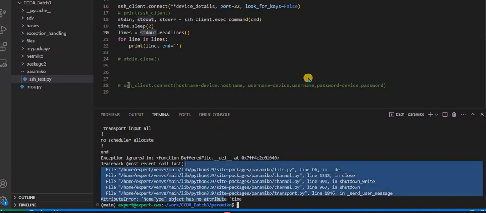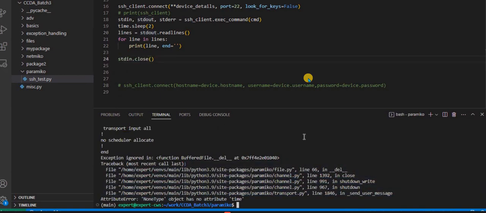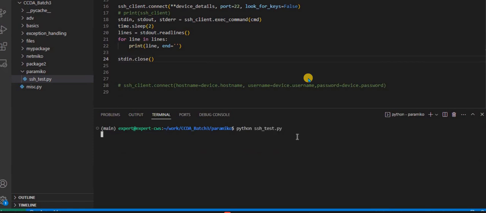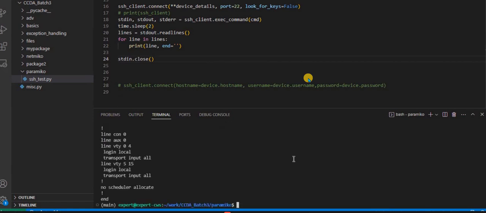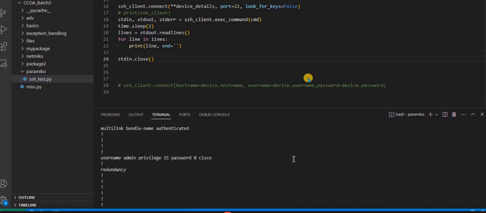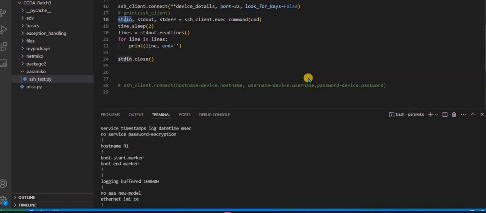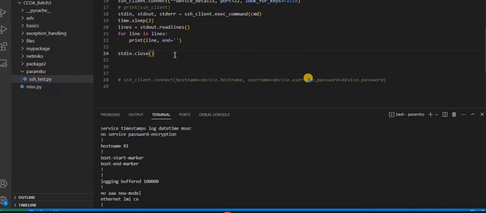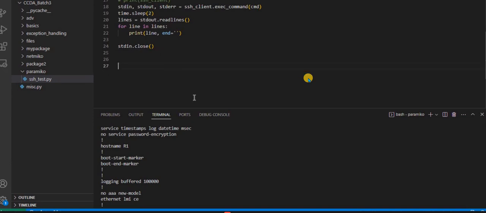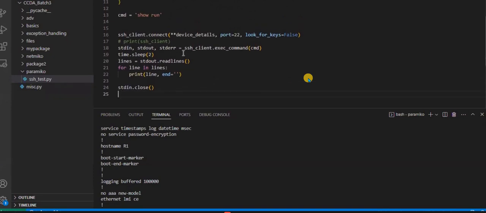Okay, this error is primarily coming because of this. It has nothing to do with the time. Yeah, now it is gone. So that's the funny thing about it. This stdin, we are not actually using it. Internally, it is being opened, so we are forced to close it. That's the little tricky thing about Paramiko, which is a very primitive implementation of SSH. We'll come to those details later. Okay, that's the way we go about executing.